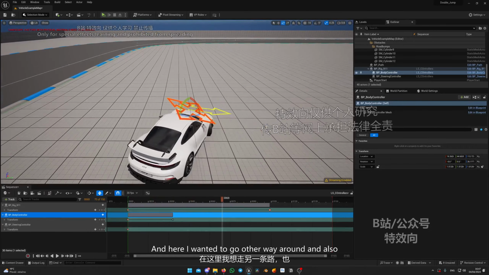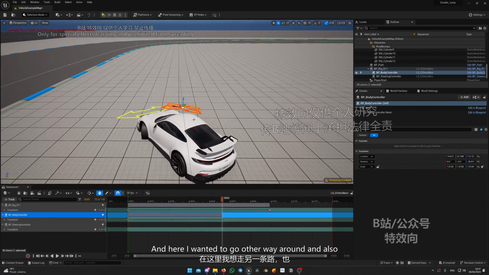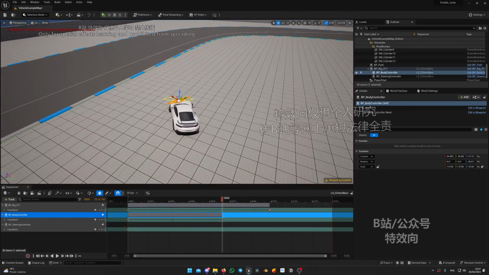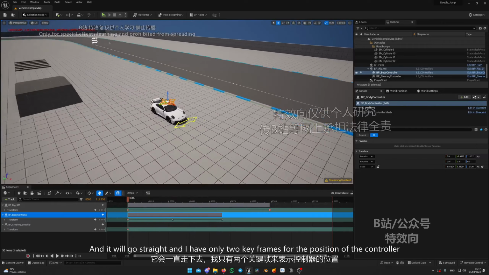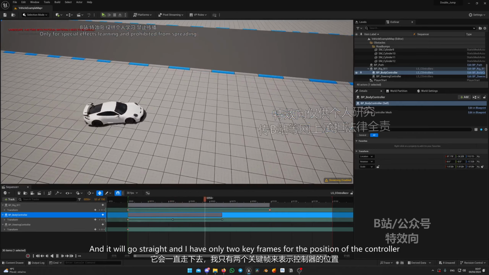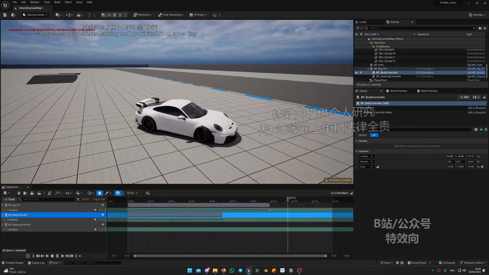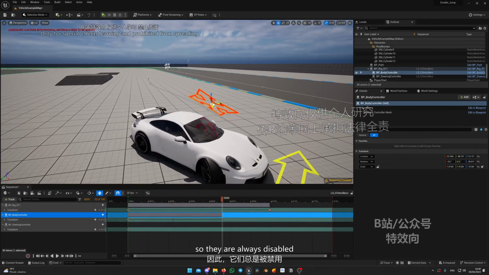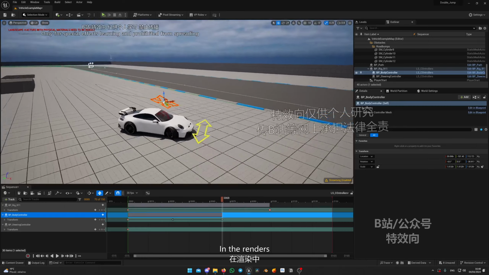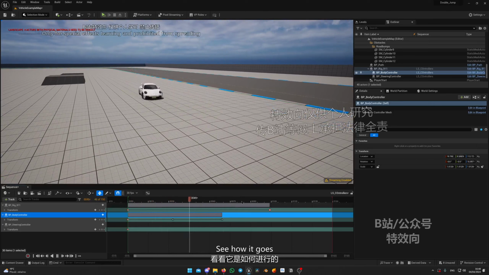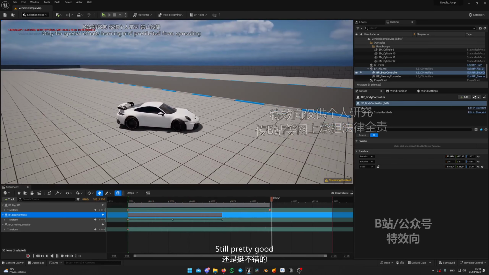And here I want it to go the other way around and also lean it here, and it will go straight. And I have only two keyframes for the position of the controller, nothing more. So they are always disabled in the renders, so you don't need to worry. See how it goes. It's doing pretty good.